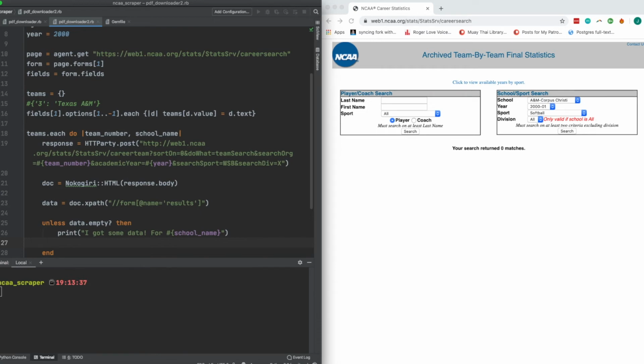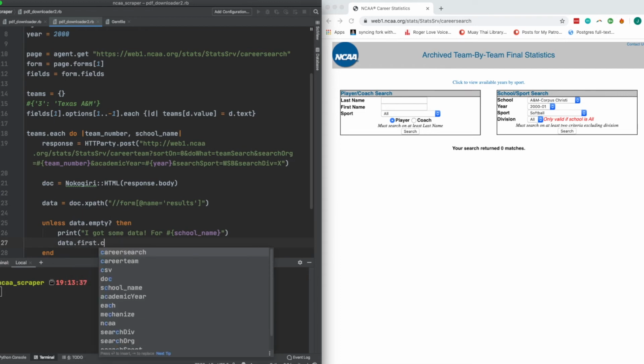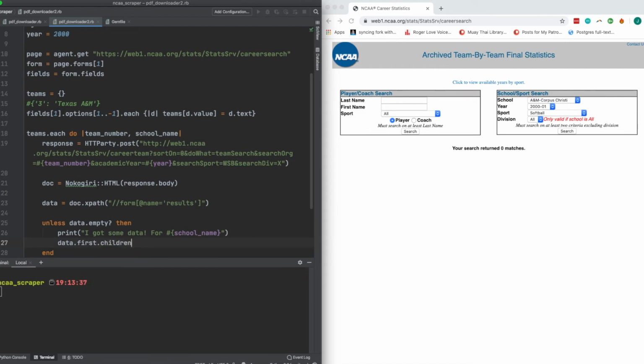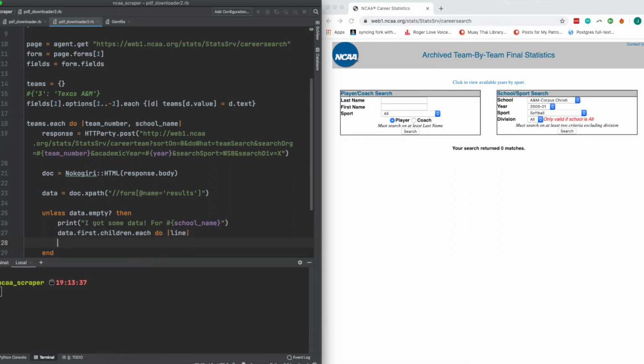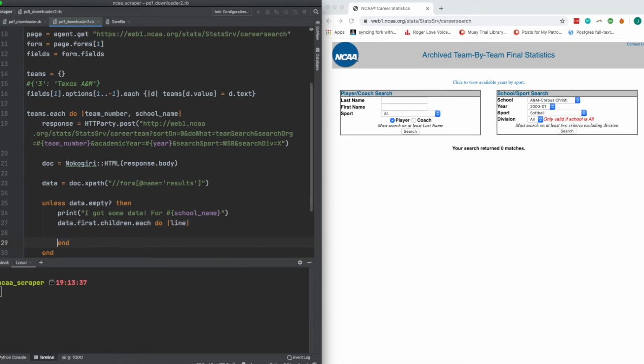So what's left? We have some results, and now we want to click the button. But as you have seen, the theme is we need to find the button that we want to click on. So we're going to go data.first.children, and I need to scan all of these children for the identifier that I know has the button in it. So I'm going to each of them do something. And I'll call each one of these things a line. Okay. And why don't I pull up an example to make this easier? I'll come back to my standby Adelphi search.